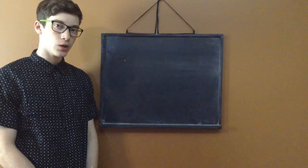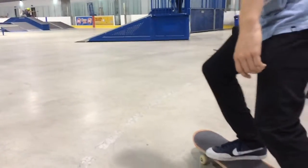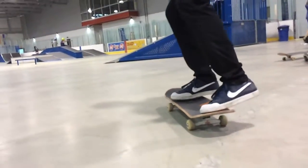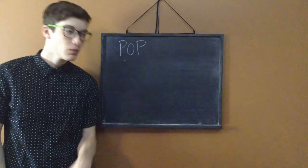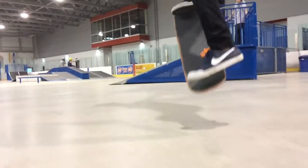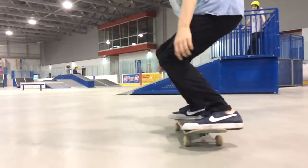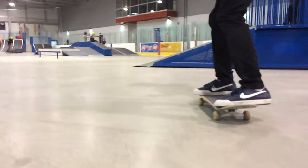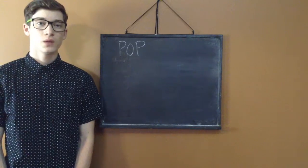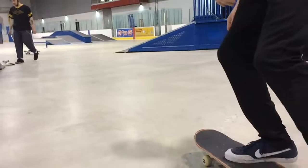Time for some vocabulary. First word I'm going to be teaching you is pop. When you pop the board, you hit the tail of the board against the floor in a very swift motion, and this will create height with your board. Pretty much it. Next word, flip. Flip is when you flip the board like so.